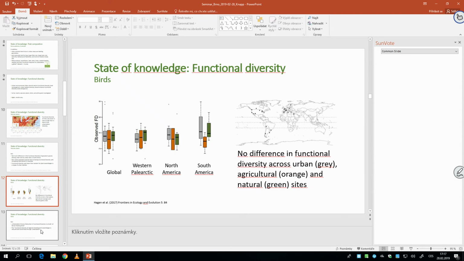Of course, maybe if we look at extensive, diversified agriculture, the picture might look different. So I suspect, without really knowing, that the pattern that we see here is due to intensive agriculture, which decreases the diversity of birds. You're not convinced?